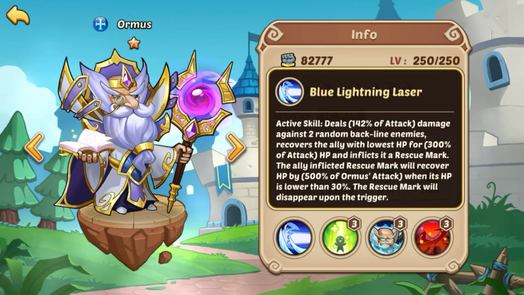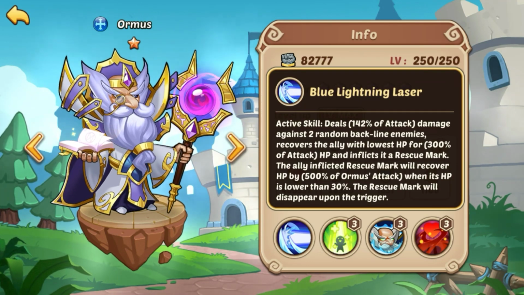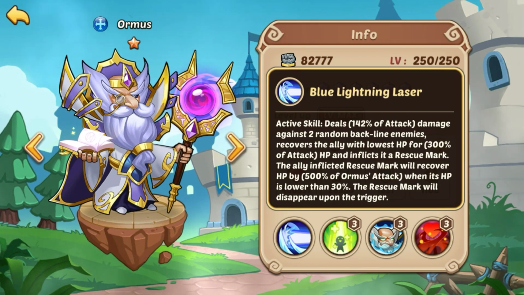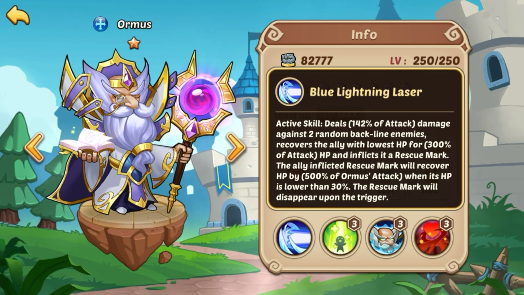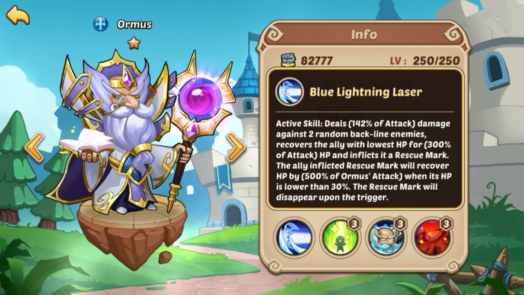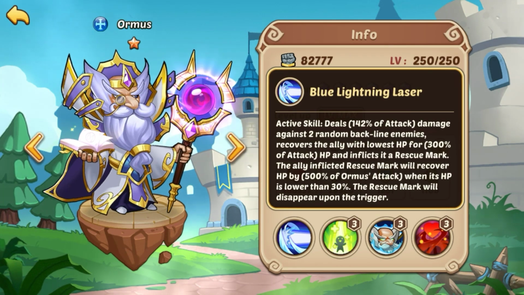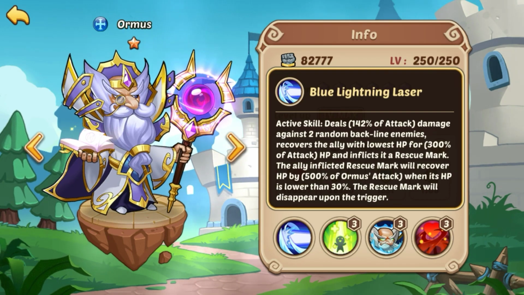So it doesn't deal a whole lot of damage, of course, and heals the ally with the lowest HP for 300% of attacker's HP. Inflicts a rescue mark. That's all I think was there before. He may have higher percentages and such, but I think this is all the same basically.